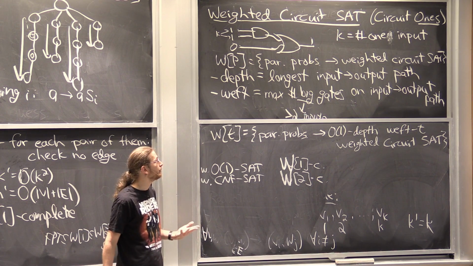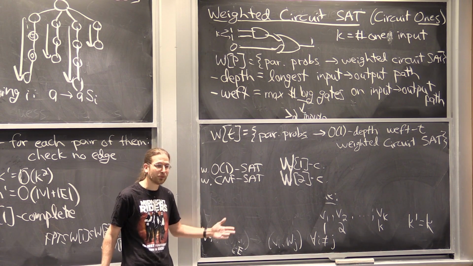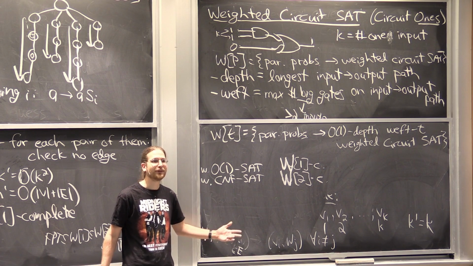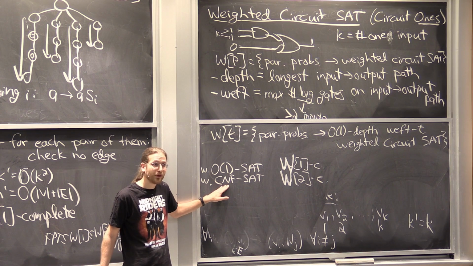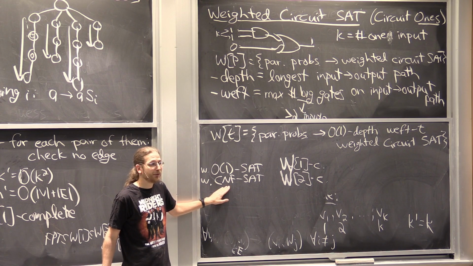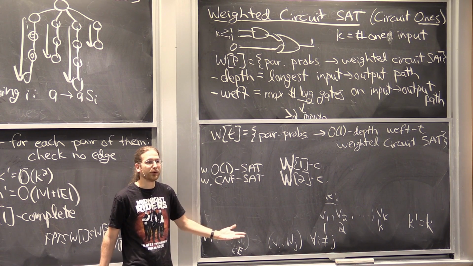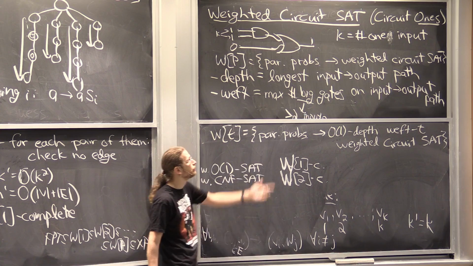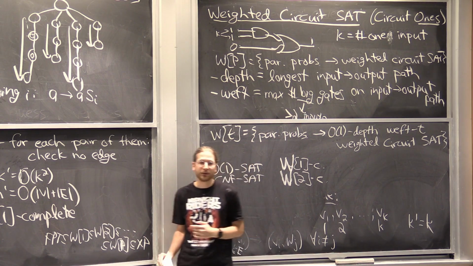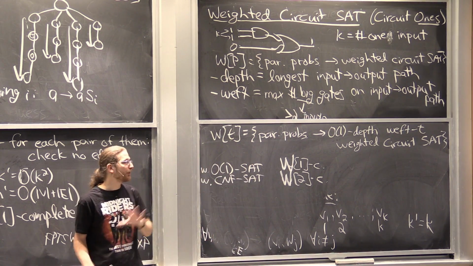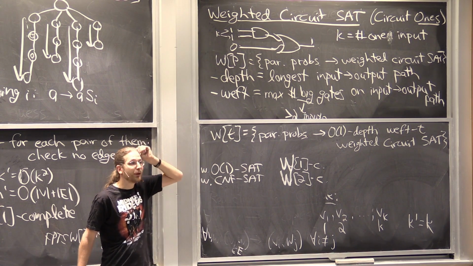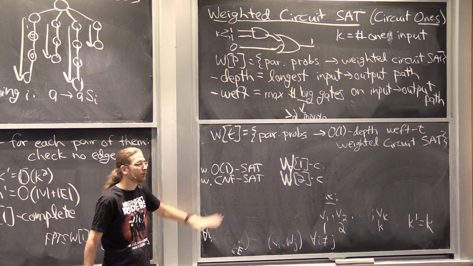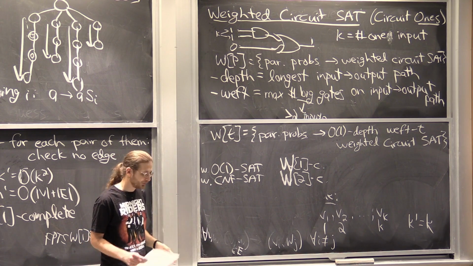But there are other things there. You could do an OR of ANDs of ORs, or an AND of ORs of ANDs. Now we know such formulas can be converted into CNF form and only get a polynomial blow-up. What's going on? Well, when you do that in efficient form, you add extra variables. When you add extra variables, you are no longer preserving the weight. It would not be a parameterized reduction. So if you're just caring about satisfiability, that's fine. But if you're considering weighted satisfiability, you want to minimize the number of ones, it totally changes when you convert to CNF. And so it matters.